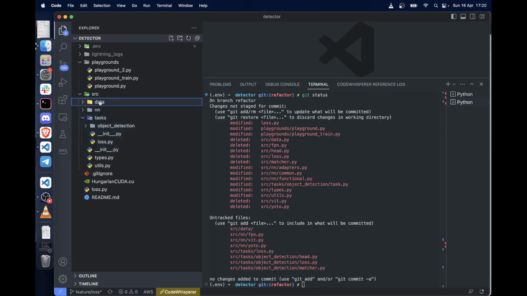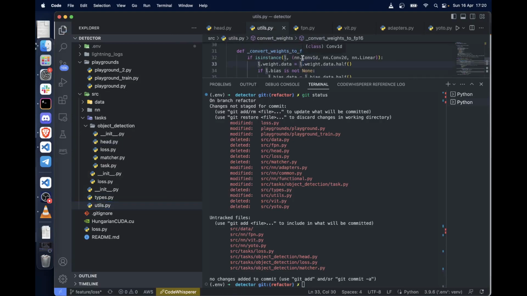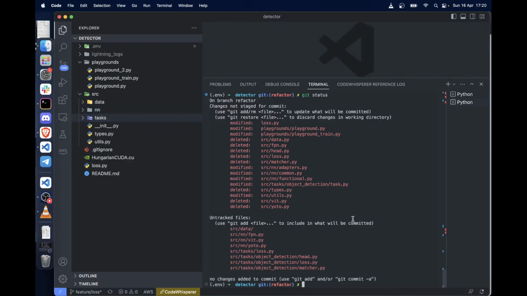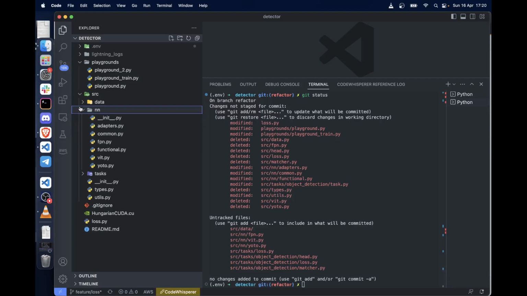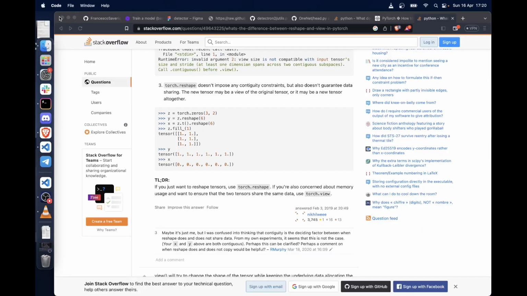So if I move this here, what is going on here? There is something wrong with Visual Studio Code.